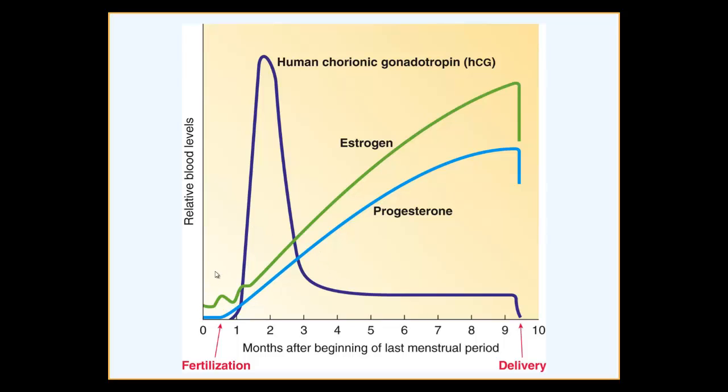If you look at the human chorionic gonadotropin, it doesn't really last except for the first 3 months, and this will be important just for maintaining the corpus luteum. Afterwards, the placenta is making its own estrogen and progesterone, so we can really care less about the HCG. It is going to be there, but it's not going to be as high, and we don't really care much for it at that point.